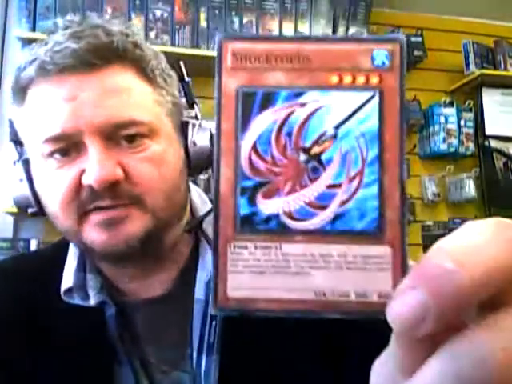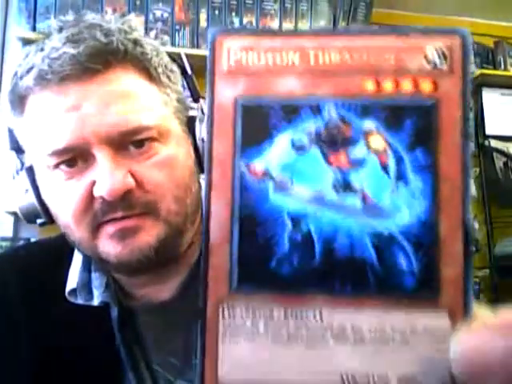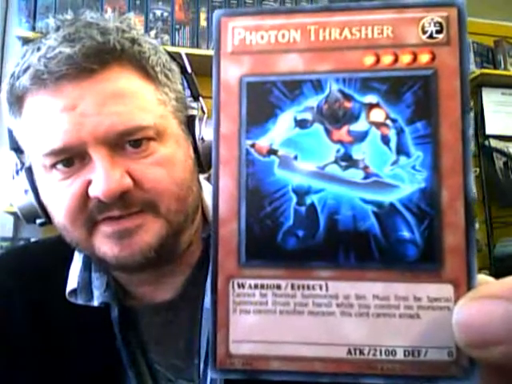Okay, first one, Shocktopus. I insist that Konami continue making stupid names for cards. It's really good. Primordial Soup. Degen Force. Full Force Strike. Photon Thrasher, which I believe my good friend George is after some of these bad boys, so some trading there. And then a massive pile of crap. All crap.